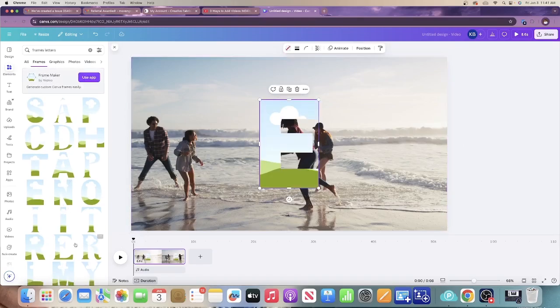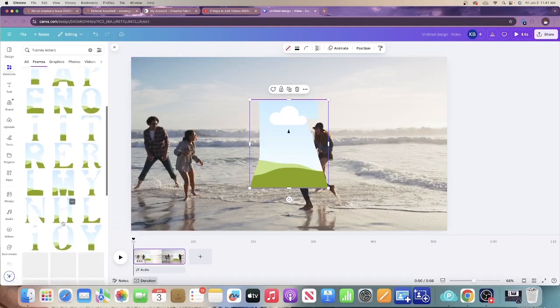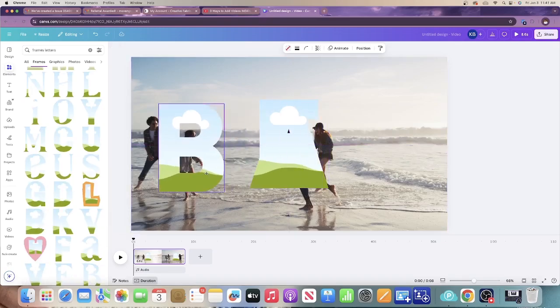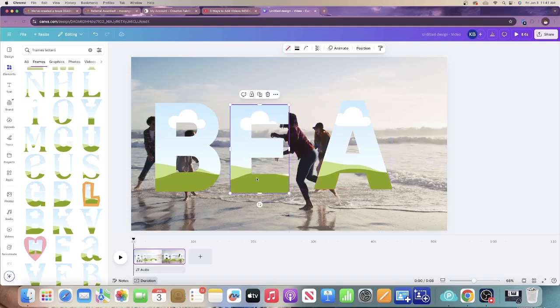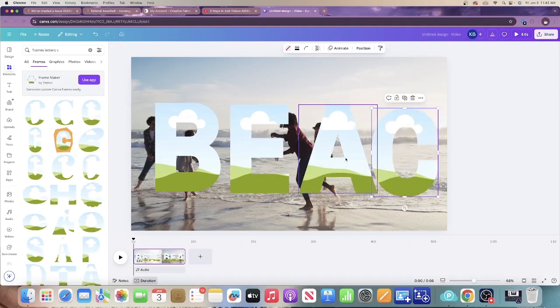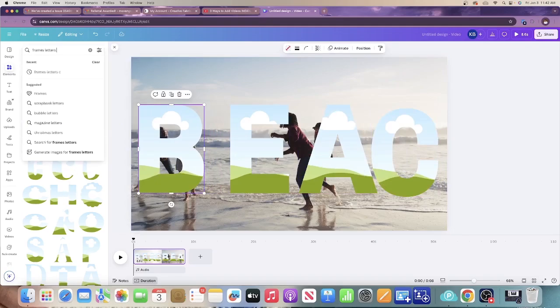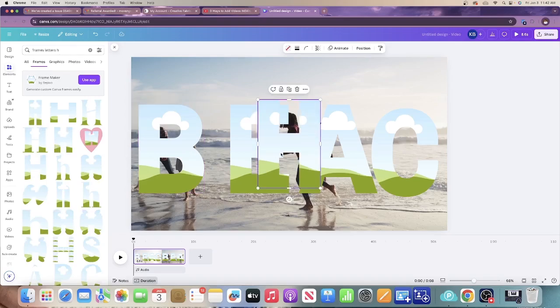There's the E, there's the A. So you see, this is a different font, so I want to make sure I have all of the same exact font. There's the B, so I'm just going to begin to spread them out. I need a C and an H. There's my C, and now I'm going to get an H. That looks like it, but why does that H look so much wider? So I'm just gonna double check to make sure this is the correct H.